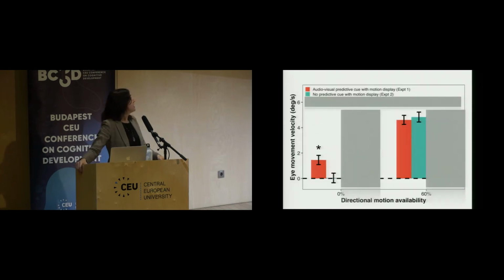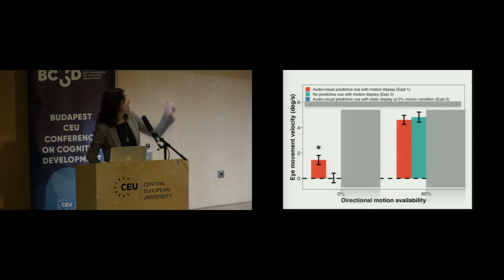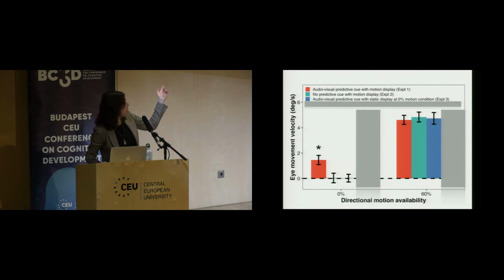Across a number of experiments now, these are the first two I presented, we went on in experiment 3 to do a control for motor conditioning. So is it the case that when they hear the sound, their eyes just move in a particular direction, in which case this should not be sensitive to the perceptual characteristics of the input they're receiving? So what we did was we presented the cue and then static dots, so nothing on the screen. So is this an obligatory motor response? The answer is no.